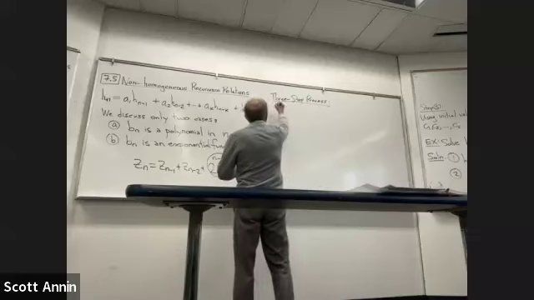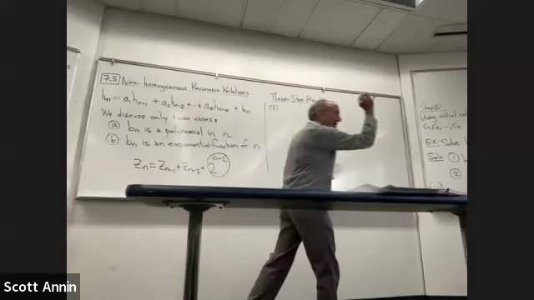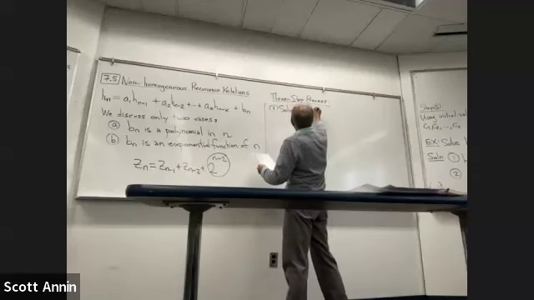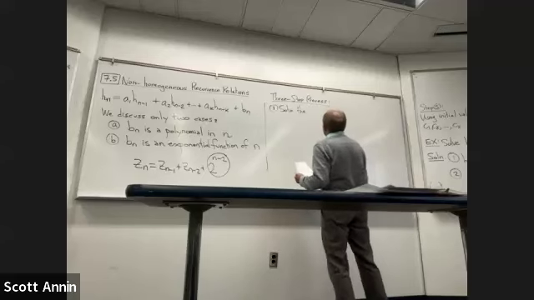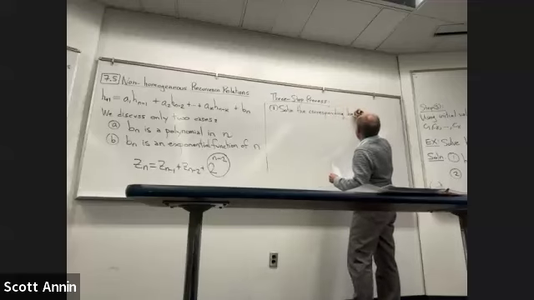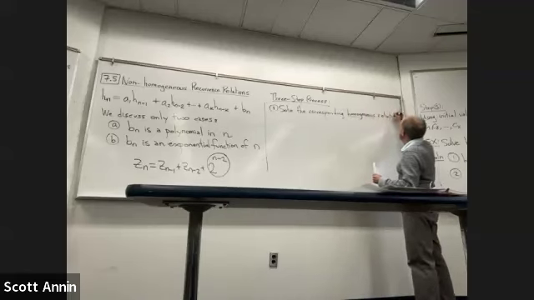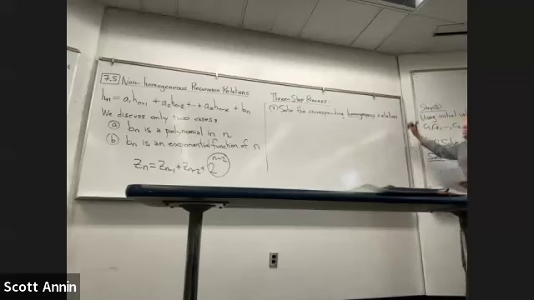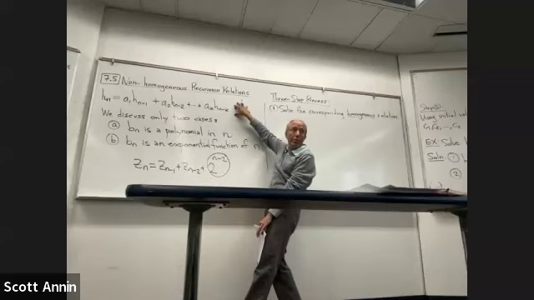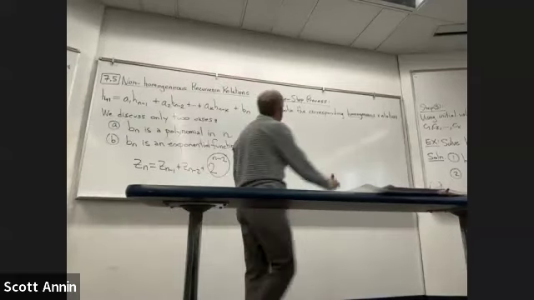So the first thing is, we start by solving the corresponding homogeneous recurrence relation. Now this just means forget the b sub n and just solve the rest of that relation without the b sub n. So that basically follows the 5 steps that we just went over. So we do that first.